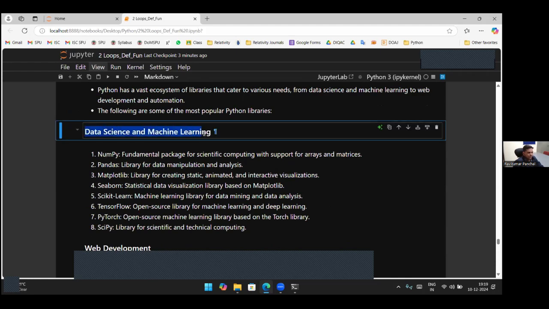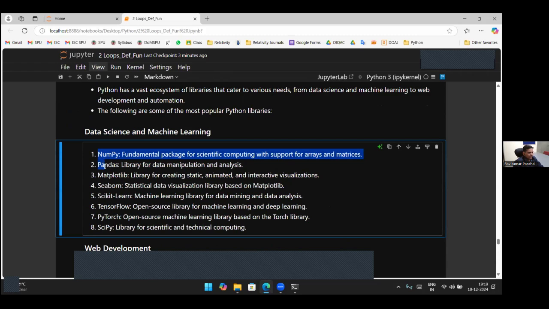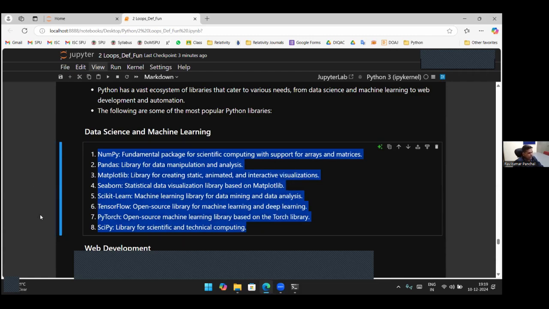Some of the popular libraries for data science and machine learning are NumPy, Pandas, Matplotlib, Seaborn, TensorFlow, SciPy, and so on. Also, there is AstroPy to handle astronomical data.